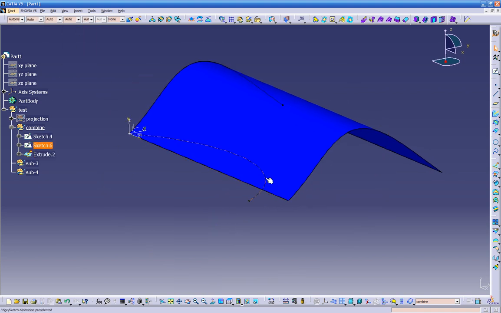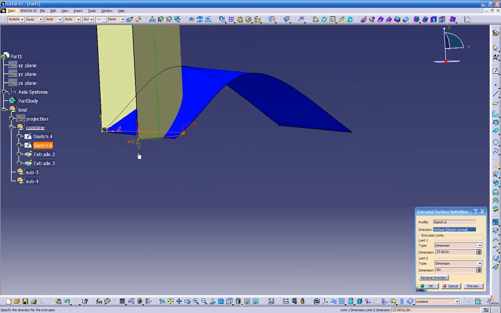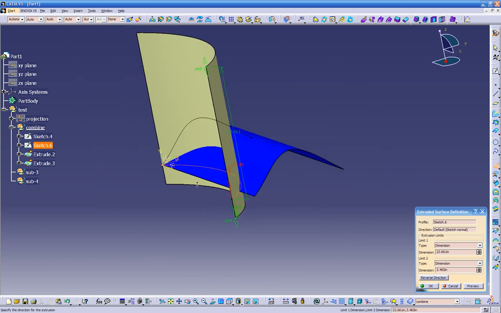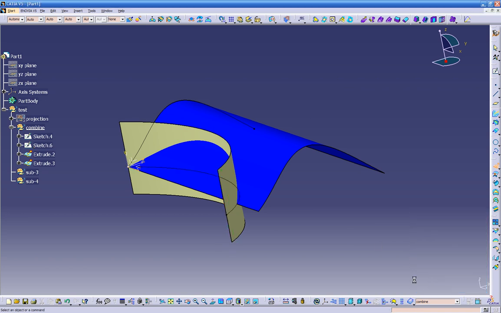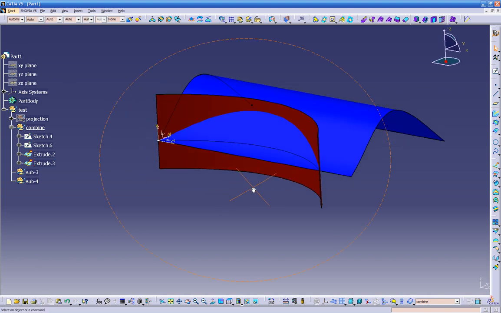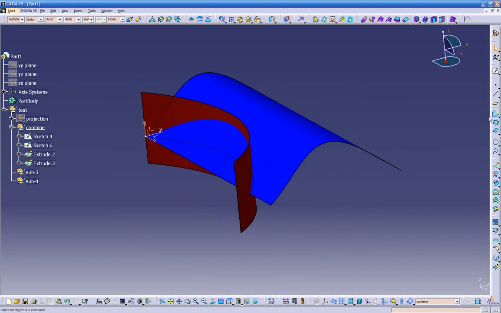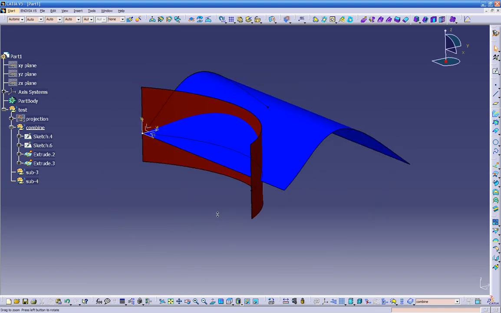Okay, now let's create another extrude. We can go both ways on this one, just a little bit. And this is a little bit too high, we can bring it down. And let's change this color also. Now once I create my combine option, you will be able to understand what it does. It's going to basically create a curve with the intersection of this surface with this surface, but with this icon we don't need to have the surfaces. It does it with geometry only.